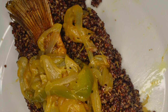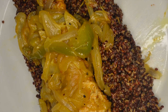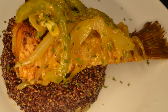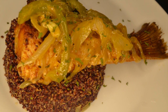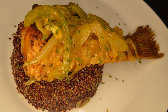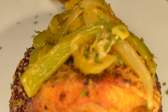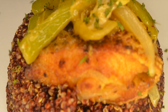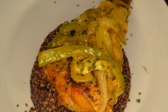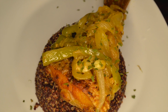But here we are. I tried to make it look kind of fancy, and I pushed all the quinoa to one side to give it some flavor, but that didn't work. So then I said, oh, let me put it all in a bowl and try to make it look more presentable, which is what we have here. And of course, when we do that, you have to sprinkle it with some parsley to seal it off, and voila! Here it is, the colonizer's fish yassa.